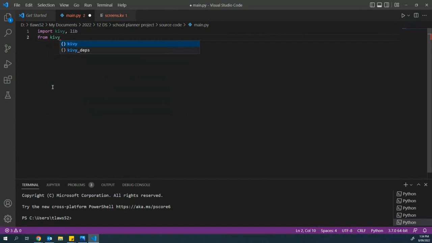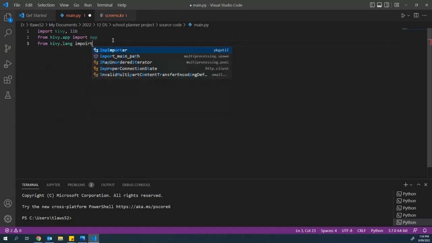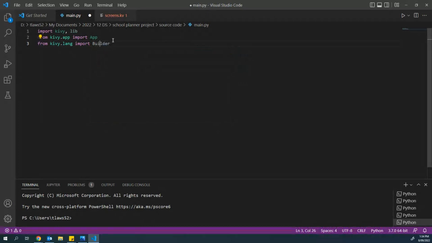Alright, so from Kivy, there's a few libraries that we want to access. Within the Kivy package, the first one being the app, and we want to import the app object. This is what actually builds our window so that we can put all our GUI elements within it. Save that. So from the Kivy package in the language library, we want to import an object called Builder, with an uppercase B. What Builder does is allow us to use different Kivy files as we need to throughout our application. We will only need one Kivy file in this particular instance, but the advantage of using Builder is we don't have to necessarily worry about the naming of the KV file.